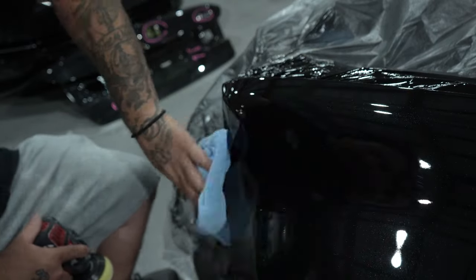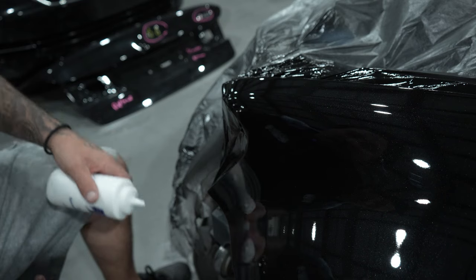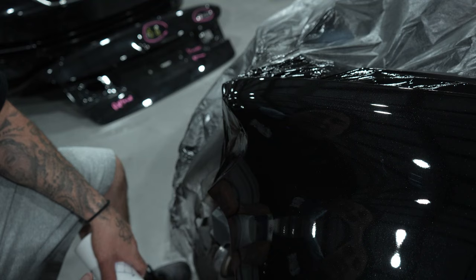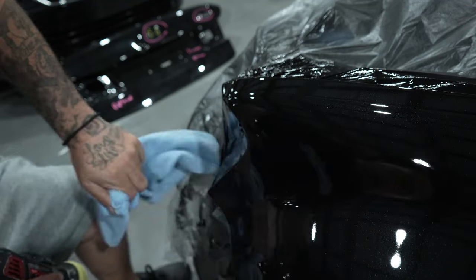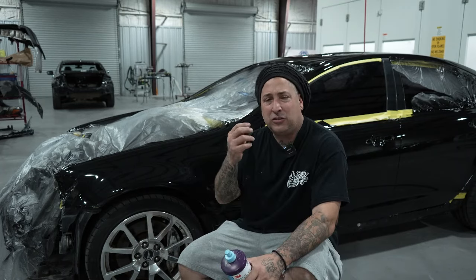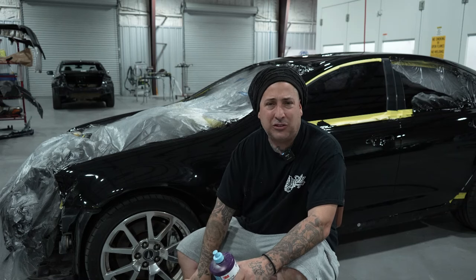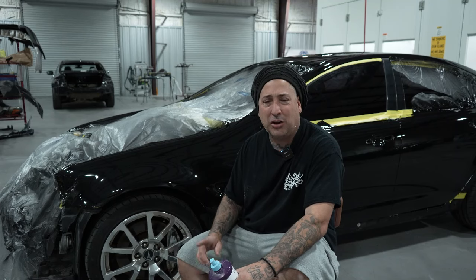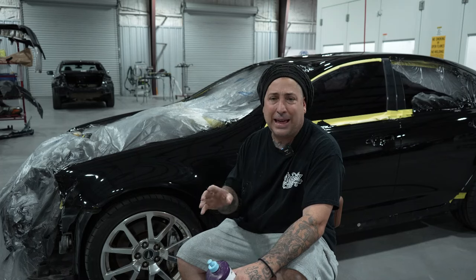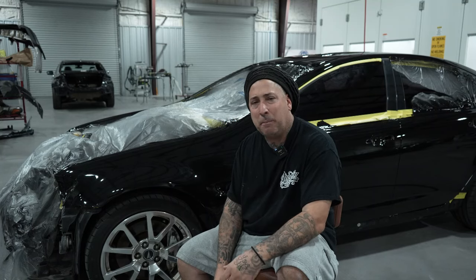That's how easy it is — once you refine it with the 3000 you really don't have to do a lot of polishing because you've refined it so fine that it polishes up quickly. That's that stage, then we go into our polish, then finish it out with our fine polish. You can see there it's got a beautiful shine and the dirt's gone. Once the car is built we'll hit it with the blue pad for a final polish. On a black vehicle everything shows scratches, so once Mike's building it his fingerprints will be all over it, and I'll want to final polish it once it's assembled. I get them nibbed, polished up with the compound, then once the car's done we go over it with the blue and the larger seven-inch pad.